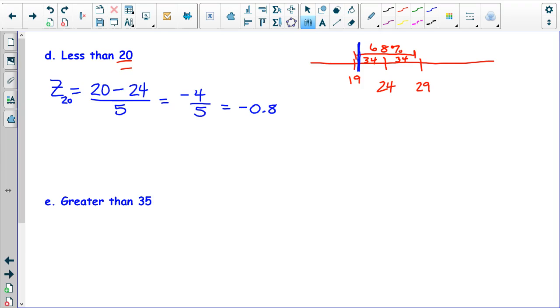So you flip yours over, look at the back, here's your positives, okay? Everybody understand how to read this? So go to your tenths place and then go over to whatever the hundredths place is. So let's look for what number? What was our Z? Negative 0.80. So go down to negative 0.8, over to 0 in the hundredths place. So my probability is 0.2119. Yep.